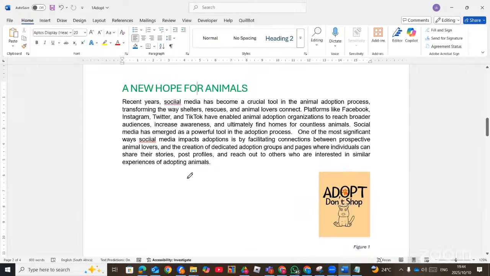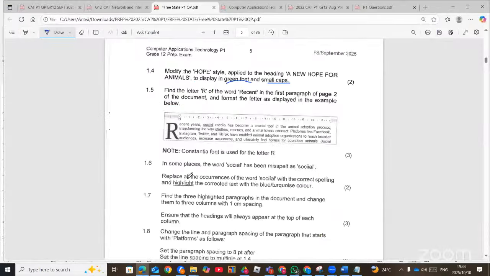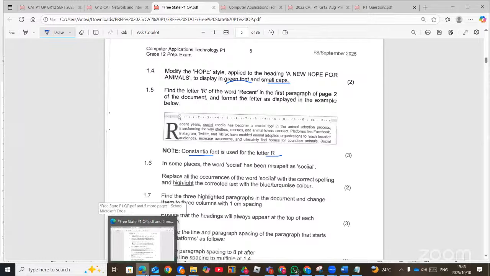The next question, it says, find the letter R of the word recent in the first paragraph. So this is what? Drop cap. And then note, Constantia font is used for letter R. So they change the font also. Sometimes they can give you a funny, not common font name to confuse learners.